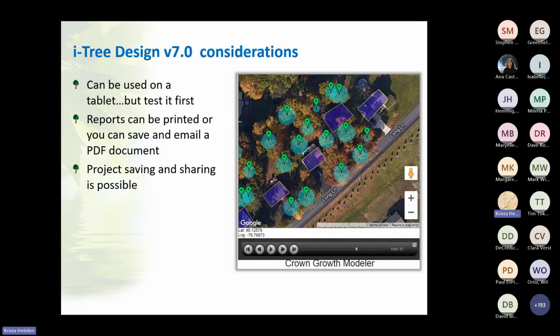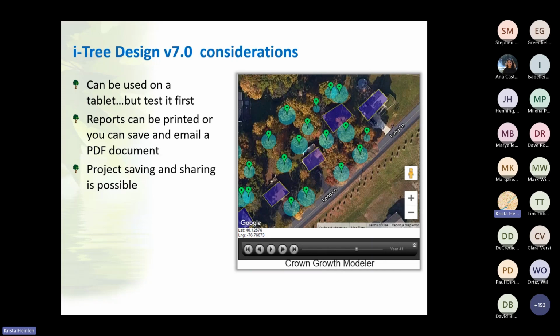So having said that, the only final consideration I want to share with everybody is that as you are incorporating different trees in different locations, this is a tool that's also going to allow you to outline specific buildings that you want taken into consideration for those energy benefits. And as it does that, this is one of our senior tools, is what I like to call design. It is going to process all of that information.